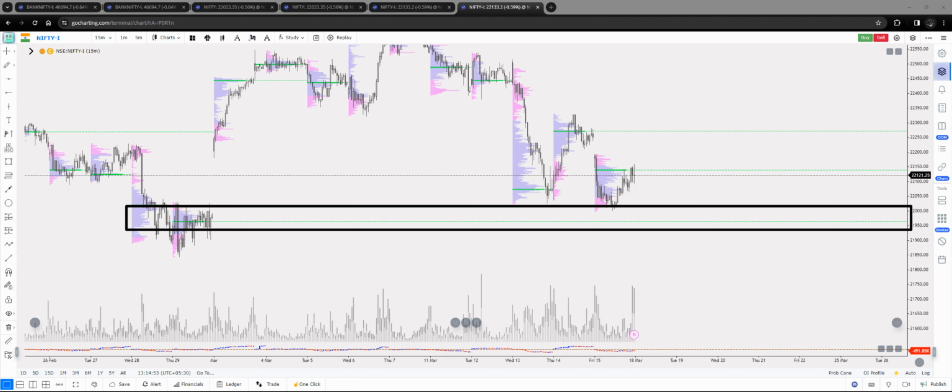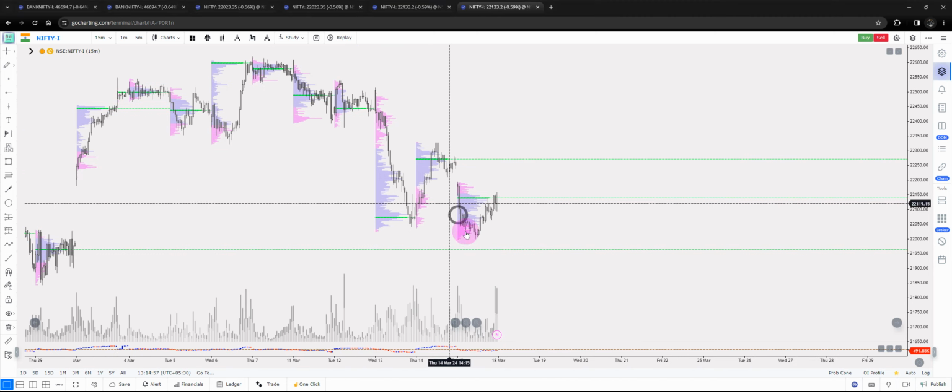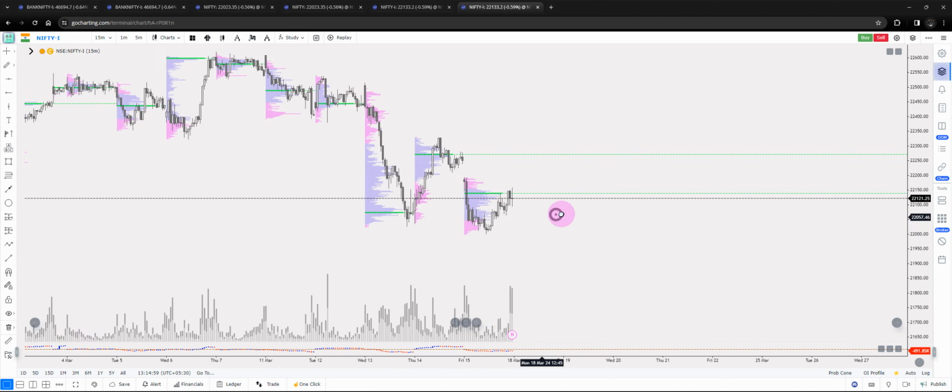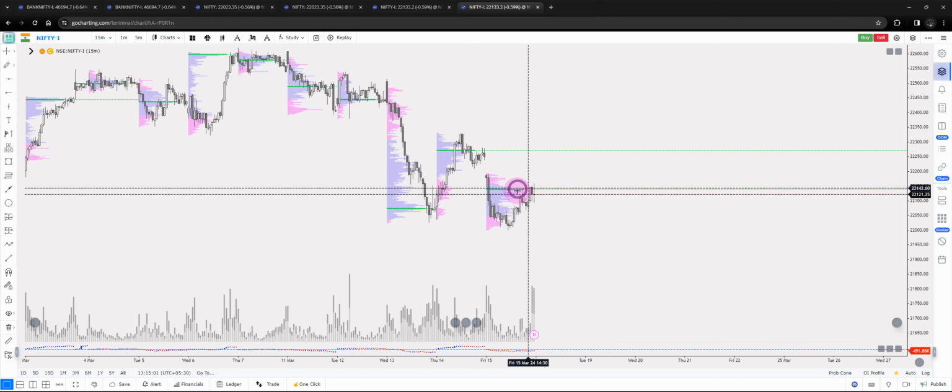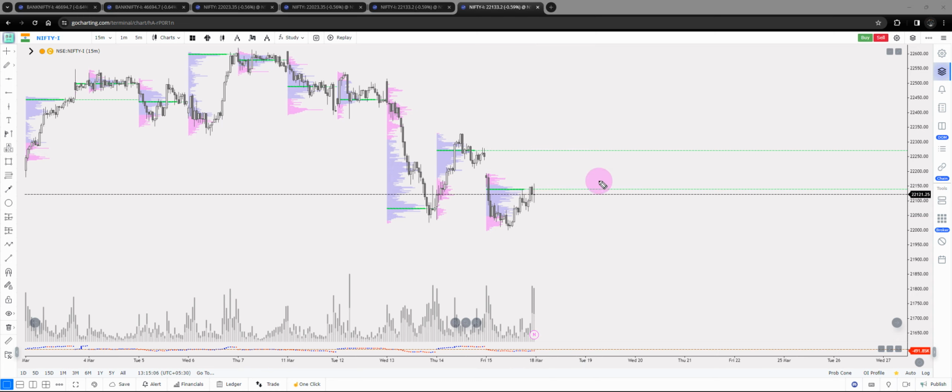Now what next? Going into Monday, I'll just describe how I have reached the conclusion that I have. The first thing we want to see is a trade above this POC. If we do that, we are certainly going to not only fill the gap but test this area over here, and we will look into how we can strategize that with the help of options, wherein it is very low risk. So let us get into why I am talking about these levels in a moment.